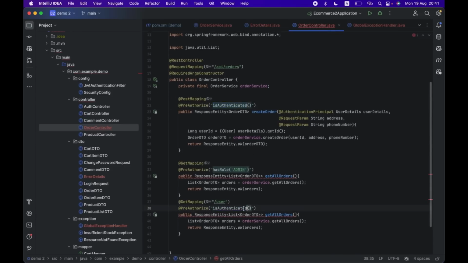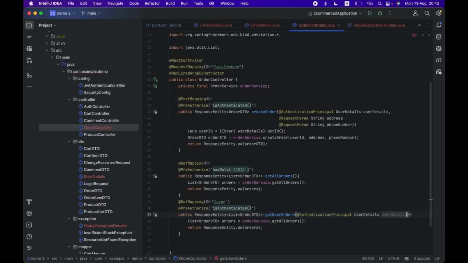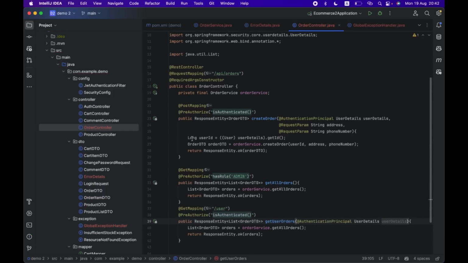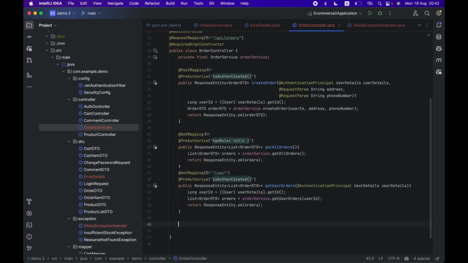And instead of the get all orders, we can write get user orders, and provide user details inside with the authentication principal annotation. And here we just need to copy this user ID since we already wrote it. And instead of this get all orders, we can use the get user orders and provide user ID.